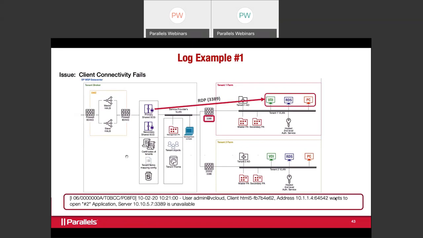What happened was he'd forgotten to open up the port on the firewall on that tenant. You have to have 3389 open on that internal firewall. This should be an internal firewall, not a public-facing firewall, just in case you're wondering. The public-facing firewalls should be in front of the tenant broker gateways, not here. So this is just an internal firewall. You need to have 3389 open, and he forgot to open it.